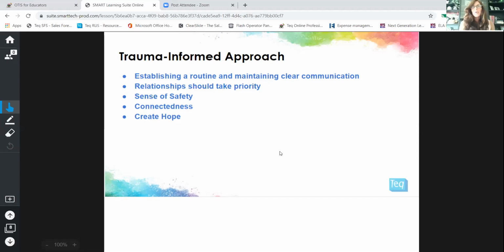Make sure that you are encouraging the students, even if they're not in the classroom, that they're still developing these new relationships. And create a sense of hope for them. Let them know, even though things are different, we can still be extremely successful. We can still be supportive of one another, and really we can make learning a lot of fun, even in this kind of crazy pandemic.